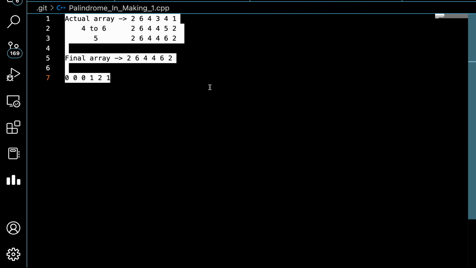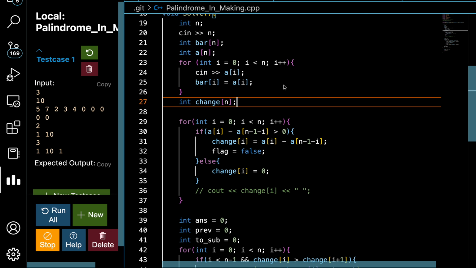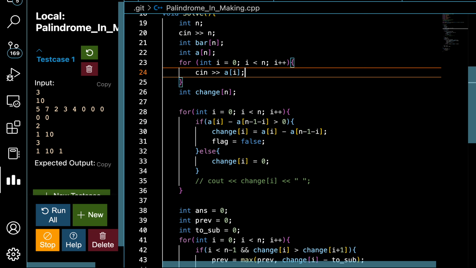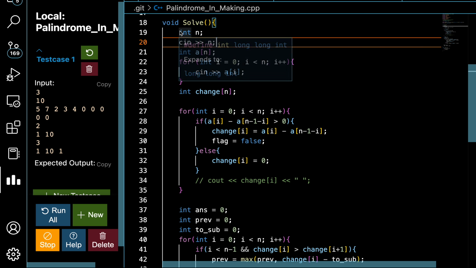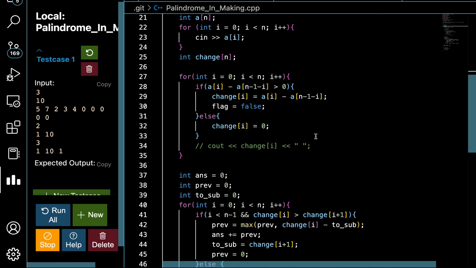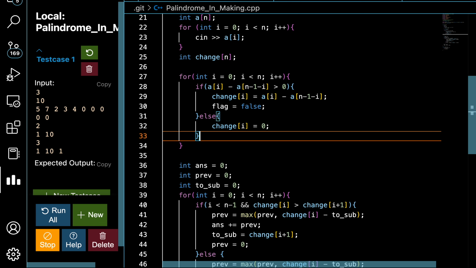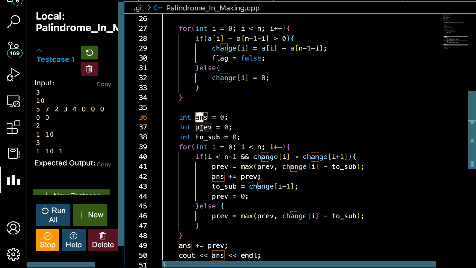So let's try to code this one. Just forget these things, I wrote them all during the contest. So first we took the array input, then we created a change array. Now we calculated the change for all these elements. Now we have one variable answer, and one variable previous.